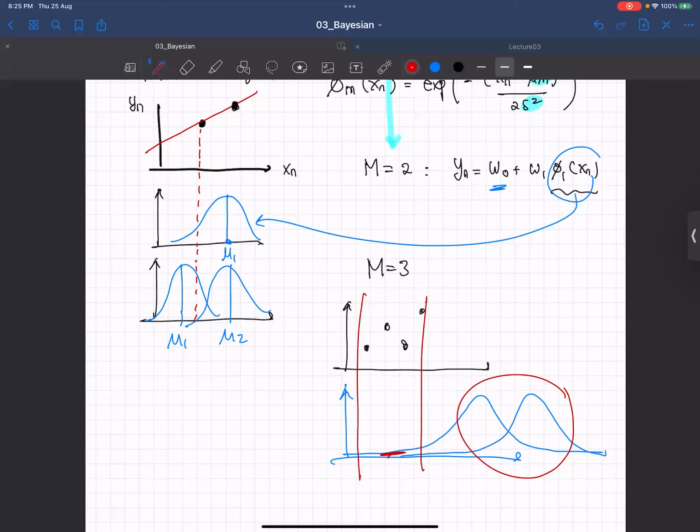So your mu cannot be far away from your points. So in this case, you have to define your mu here. Okay, so that's the rule. You have to set your mu correctly, not far away from your points, because that's the support system that you want to give to your local pixels, in this case, local points, I mean, local samples.